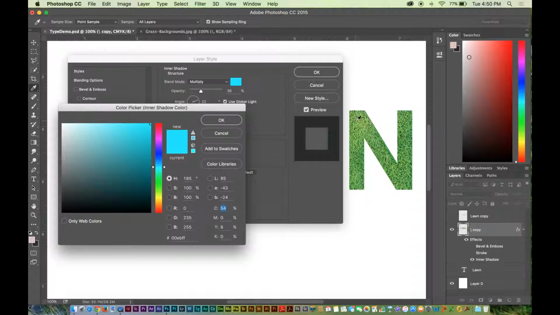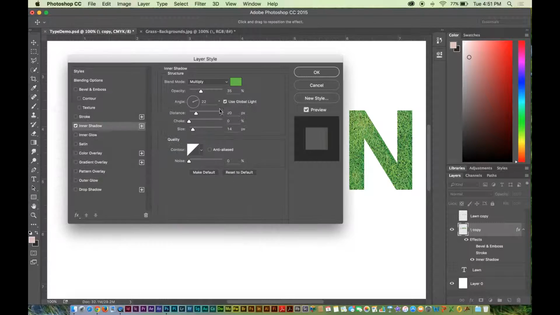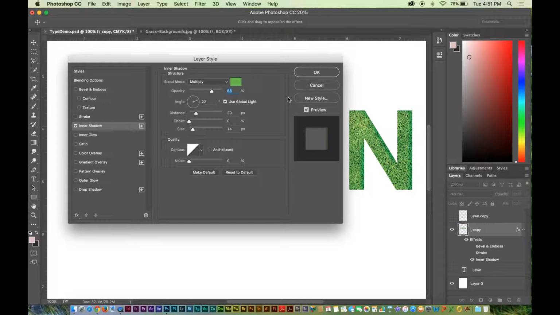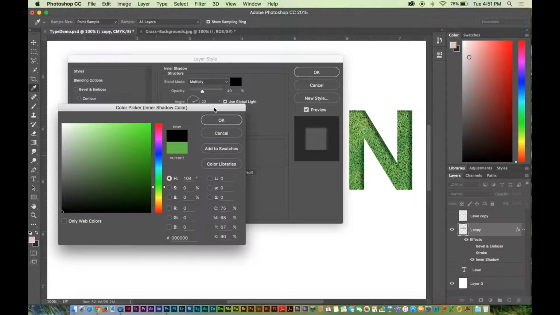I can actually take my eyedropper tool here once I have this color swatch clicked. Now I can take my eyedropper and just sample a color out of the actual image. Hit OK. Maybe set it for a normal blending mode. Make it darker, so increase the opacity of it. Yeah, maybe I'll set it to multiply again. Yeah, there we go. So now the shadow looks a little bit green. Maybe that's what it would look better as, perhaps. I'll put it back to black.